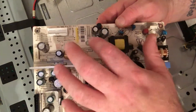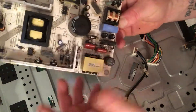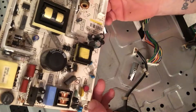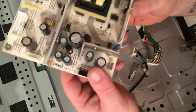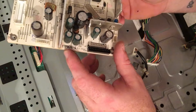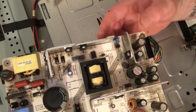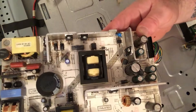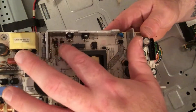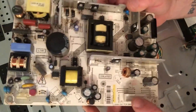The board looks pretty good — no obvious issues — so my first suspects are going to be these diodes. This is a Vestel board; the number is 17PW26-4. I've done quite a lot of these boards and the common problem is these diodes — they tend to go a bit funny and go leaky. They're only meant to pass current one way. If we test with the multimeter and it's passing through both ways, that means the diodes are faulty. We'll test these and do some other tests on the board to find out what the problem is.